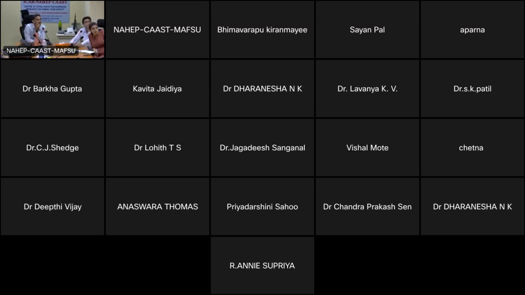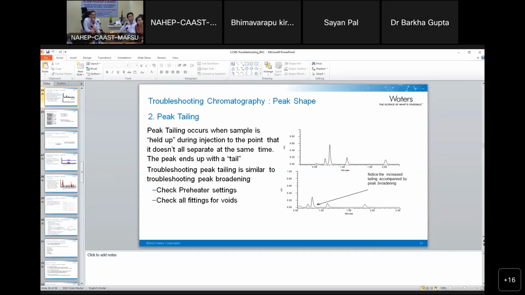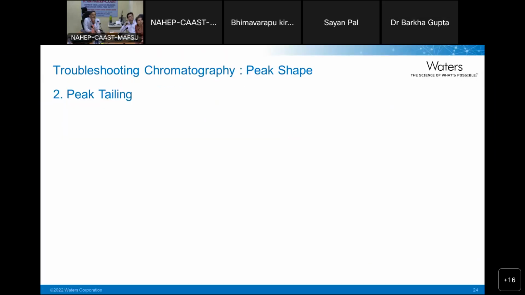The question is which organic solvent can be used to store the columns? Generally, we use either acetonitrile or methanol to store the column. Again, that depends on the manufacturer and what has been suggested in their COA. But if nothing is mentioned, then acetonitrile or methanol is good enough to store.